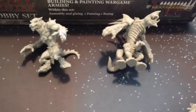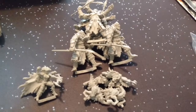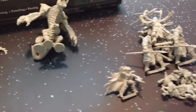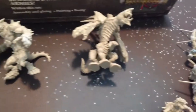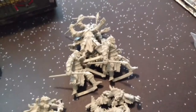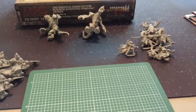These miniatures are resin. They say plastic, but they're resin. So you want to make sure to use super glue and not plastic glue. But they are high quality. I like they have a lot of detail. Privateer Press has really stepped up their game in the last 10 years since I first bought War Machine. So, but that is it for these guys.